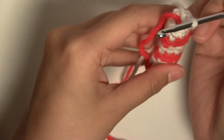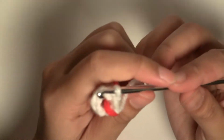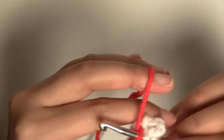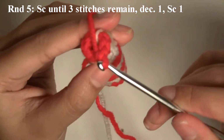And same as the other arm, decrease every other round. So now we're going to crochet 8 stitches around, and then the next round we'll do a decrease. But before we get too deep into the decreases, I'll stuff it a little more actually. And I'm just using another crochet hook because it fits.